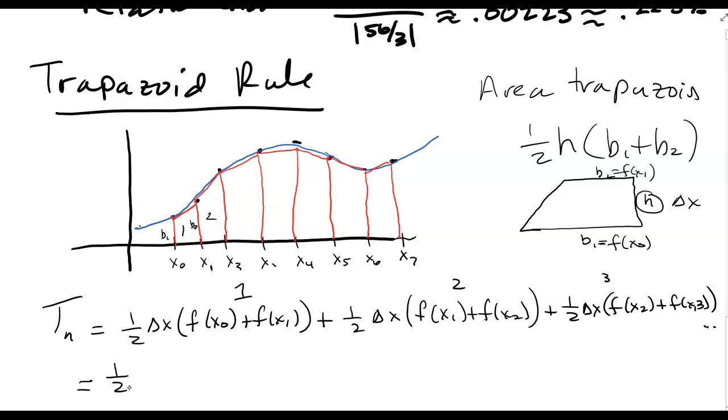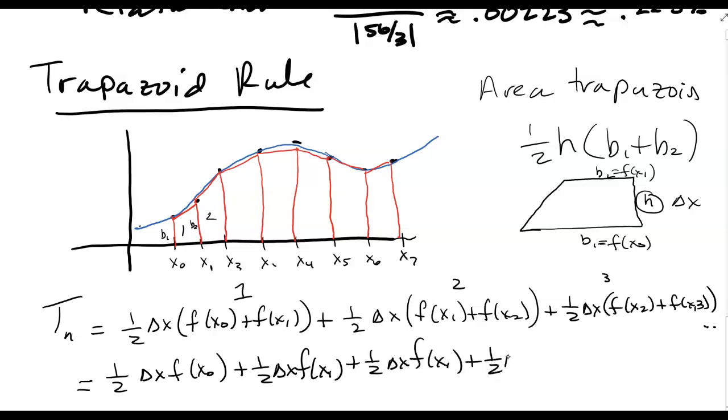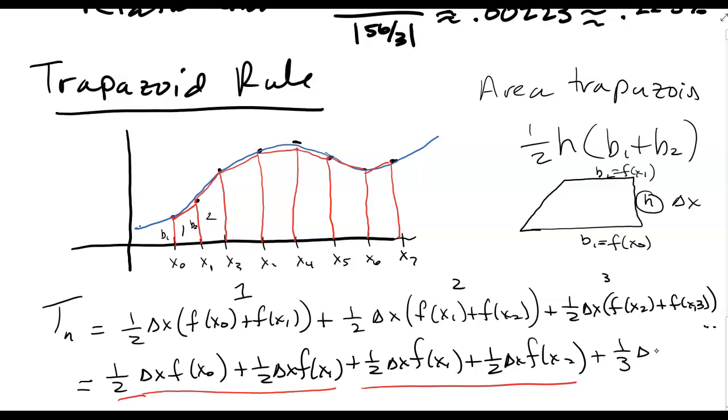Well, if I work that out, take a look at what happens. You're not going to have to do all this. I'm going to show you. I'm distributing my 1/2 delta x. I distribute it for trapezoid 1. Now I'm going to distribute it for trapezoid 2. There's trapezoid 1. There's trapezoid 2. Let's put out part of trapezoid 3. Hopefully you'll start to see what's happening here. So trapezoid 3 is 2 and 3. We're going to run out of space, dot, dot, dot.